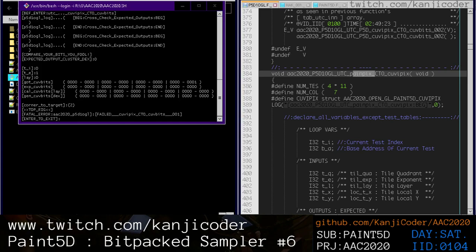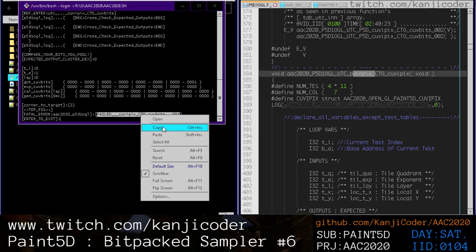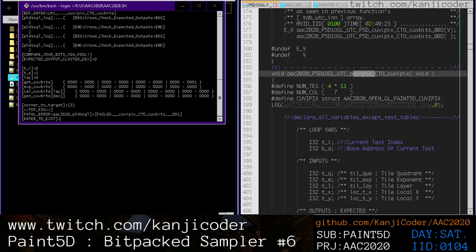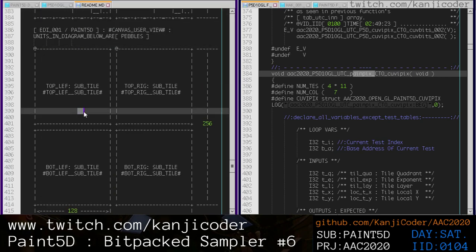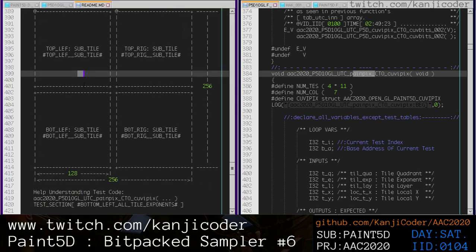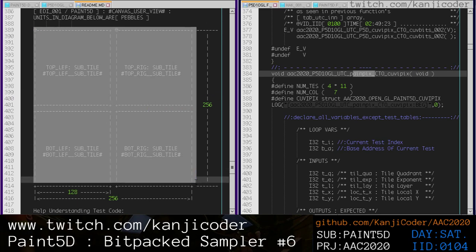So it says failed, and the failure is canvas user view pixels to canvas user view bits. What I mean by that is, we're going to use a pixel coordinate somewhere on here. Technically, it's a pebble coordinate.